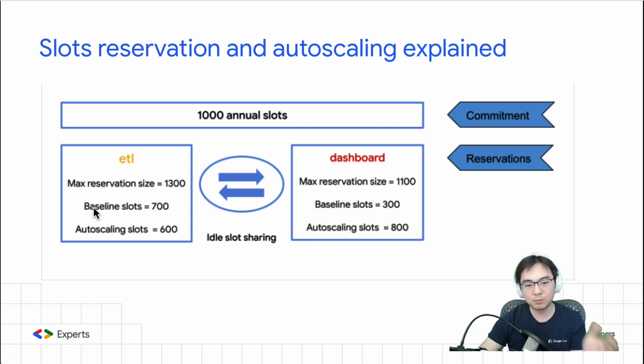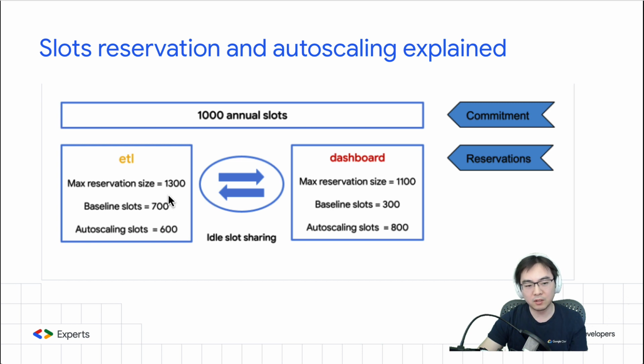On the bottom, let's break it down into two separate parts. You have the ETL part, which is typical: the ingestions, data transformations, probably overnight jobs, hourly jobs, and you have the reservations in there. On the right-hand side, you typically have the peak hour, daily workload, dashboards showing to stakeholders or maybe other workload. But this one, you have your reservations in here. The middle bit is the slot sharing. What that means is even if you have reserved the slots on the left, they can be used on the right as well. If they're not used, they can be transferred and used on the right-hand side.